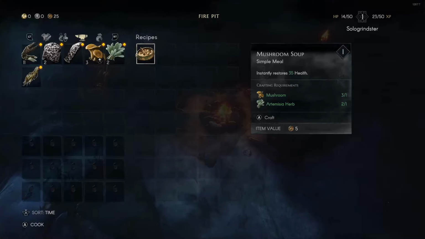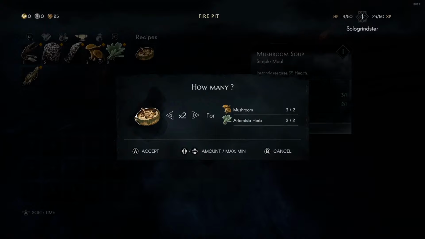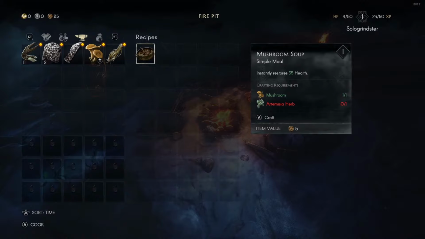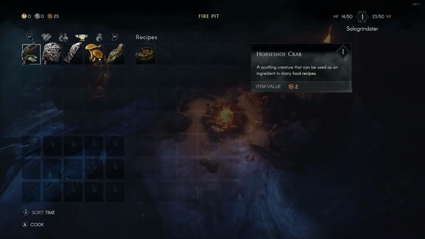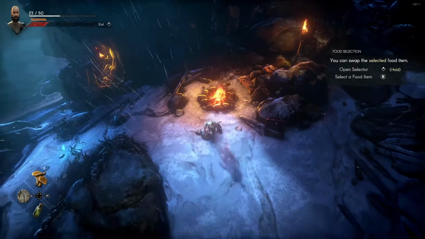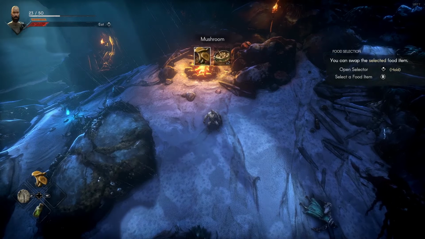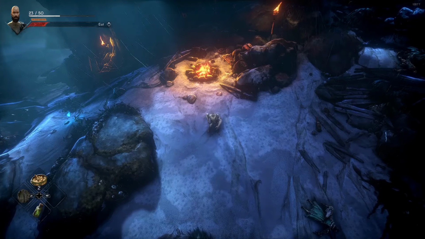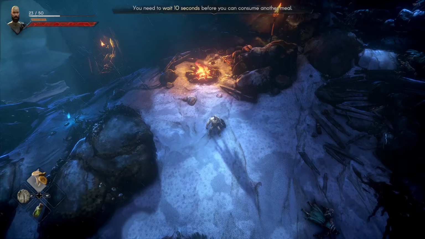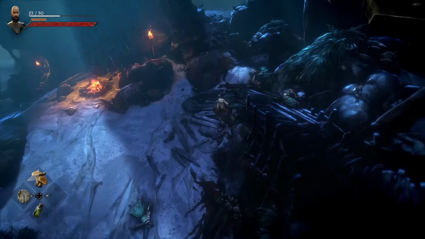How do we cook? Recipe, mushrooms and artemisia. Yeah, we can do that. Weapon shard, a skeleton creature that can be used as an ingredient. Who cares about that? How do I switch my meal? Oh, that is how we do it. Oh, it fully heals. Go back. And it has a cooldown. So, we cannot eat and be invincible.